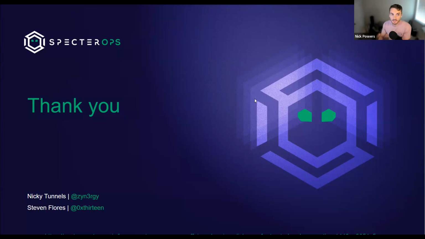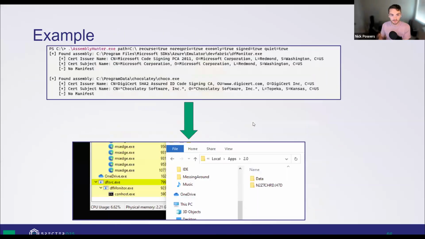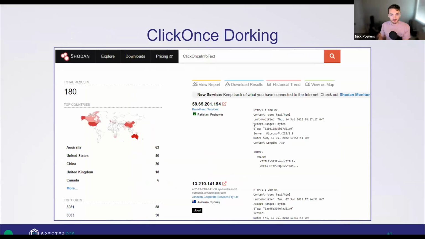Awesome. I see a question regarding the Shodan search. Let me scroll back to that. That was right here, the ClickOnce info text. As for the specific contents of these dorks in Shodan, Bing, Google, GitHub or any of the other engines we use, you can use the ones we give as examples. It would definitely be best to make as big a list as you can by looking through the defaults of ClickOnce deployments, other people's ClickOnce deployments, and come up with some dorks for that.